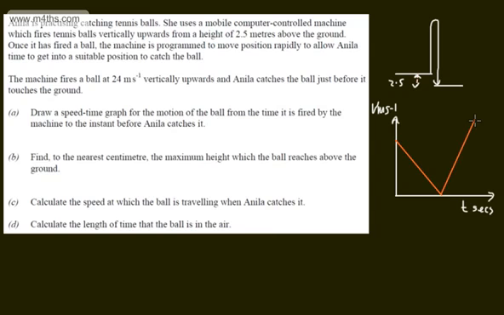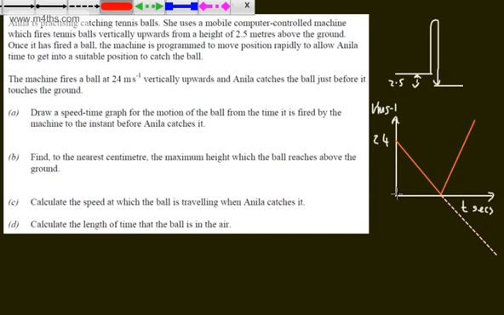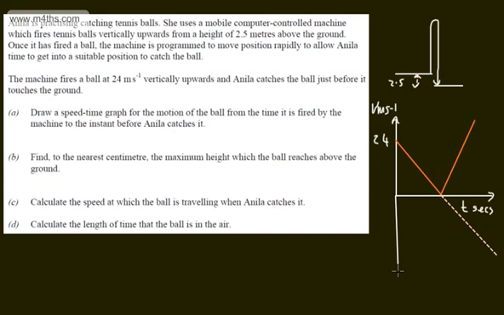Then it's going to come back up this way and end higher than where it started. So we're going to have 24 just here, and then we're going to have some value, and we need to show that that's going to be higher. If this was a velocity time graph, it would do something like so, and I would put here that this was minus 24. So if I wanted to extend this, let's just extend this down. I'd make it quite clear that this was minus 24, such that it could be shown that that is below. But this is what we need. We need this right here, the orange graph.